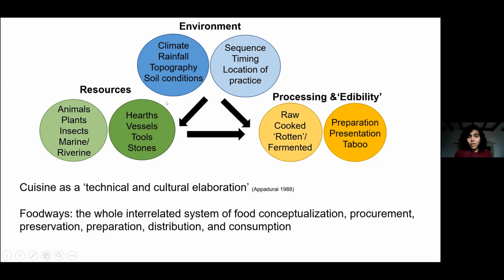In archaeology, we are particularly good at interrogating questions about environment, and we have a lot of information quite often about the different resources that people have access to. But when it comes to actually understanding how food was processed or prepared, or to what extent it was considered edible or not, that is quite challenging and difficult to access.